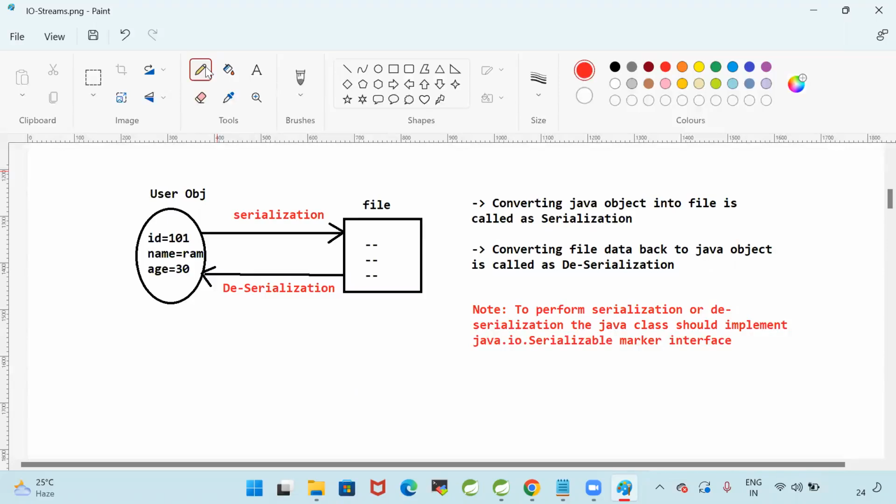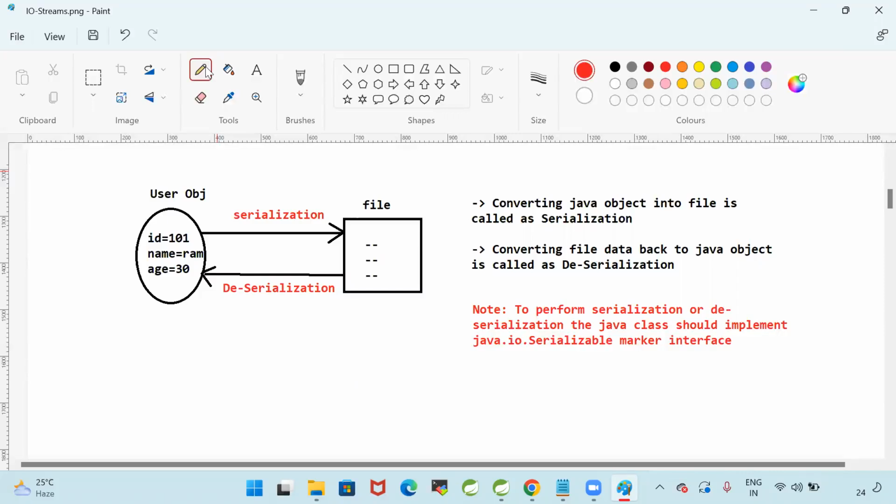If your class is implementing Serializable, that object data can be stored into a file, and file data can be converted into an object. So in Java, marker interfaces have no methods, but we have to implement them. Then the JVM will give special treatment. If you want to store your class object into a file, you need to implement Serializable. Then only that object can be stored into a file.